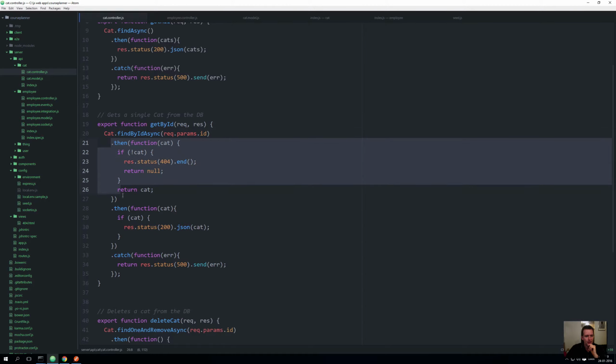If you do that and you do not find a cat, that's actually my first test here. So I'm saying if you don't get a cat back, it'll be undefined or null, it won't be there, then you should return a 404, meaning result not found, and then return a null value for the next method, right?